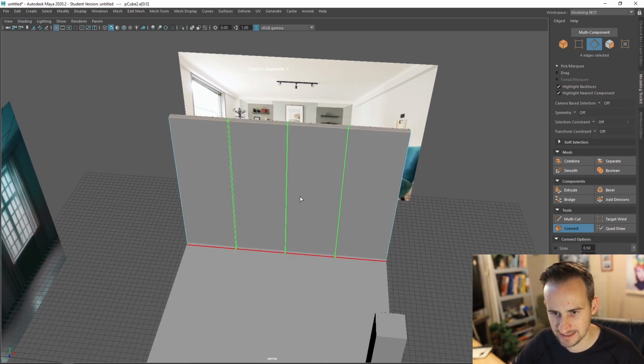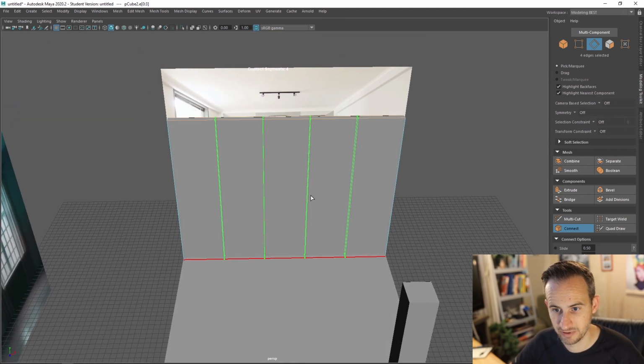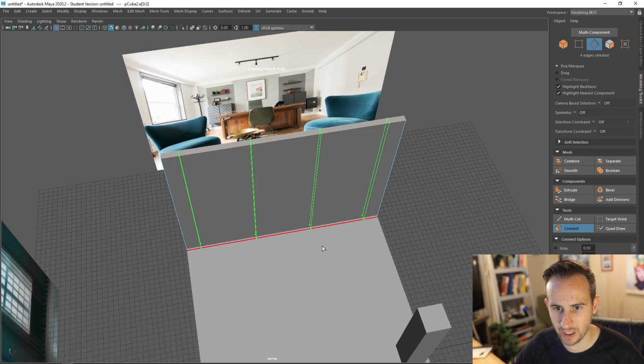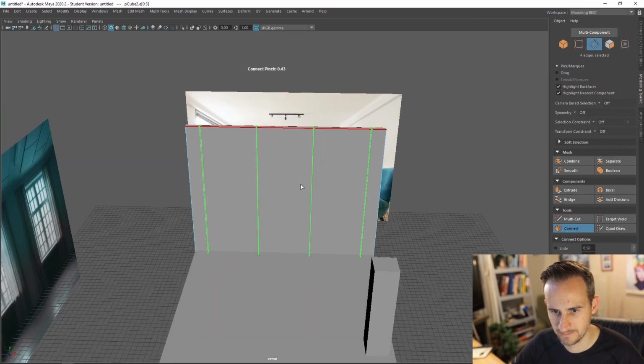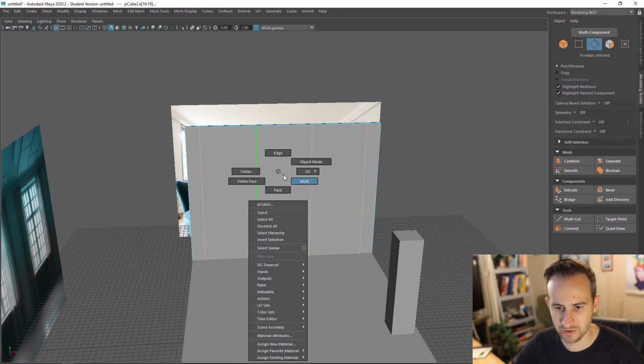So if I select segments, middle mouse wheel, I can get 4 segments there, which is pretty much what I want to do. And then I have the slide, which I don't want to do on this one, but then I also have pinch, which I do want to do on this one, because I'm going to pinch this and kind of move this over. And I don't really want to type in a value, I just kind of want to eyeball it. So that's pretty good. So that's going to cut all the way through this piece of geometry. I can just hit enter to apply that.